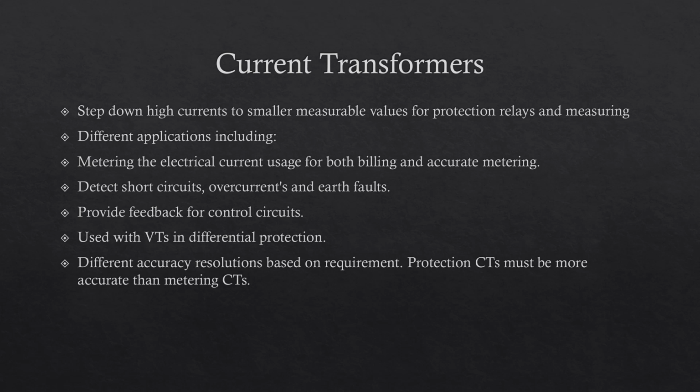They allow relays to detect short circuits and overcurrents, such as overloads, and they trigger a relay to respond and disconnect a circuit. As mentioned in the last slide, they're used in conjunction with voltage transformers, for differential protection and distance protection. They can provide feedback for control circuits, and they can also be used to monitor energy usage, not just for billing, but maybe if you wanted to do a bit of planning.